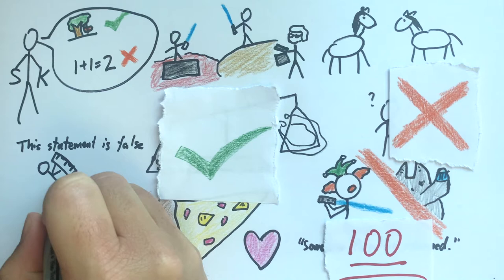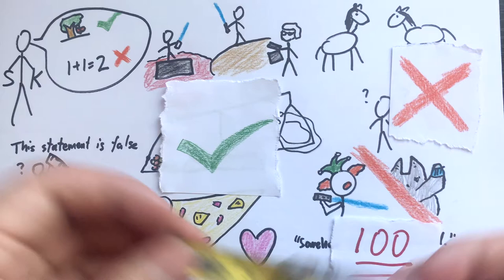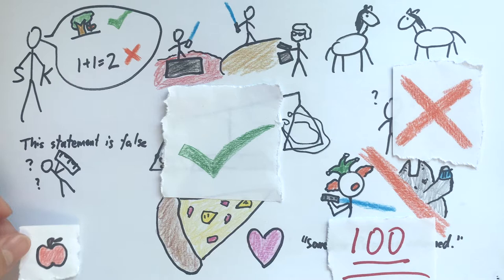This may seem pretty neat at first, but wait, don't some statements not say anything about the real world? Like 1 plus 1 equals 2? Sure, if you put one apple in a box, then add another apple, there are now two apples, but that's not exactly the same as 1 plus 1 equals 2, is it?